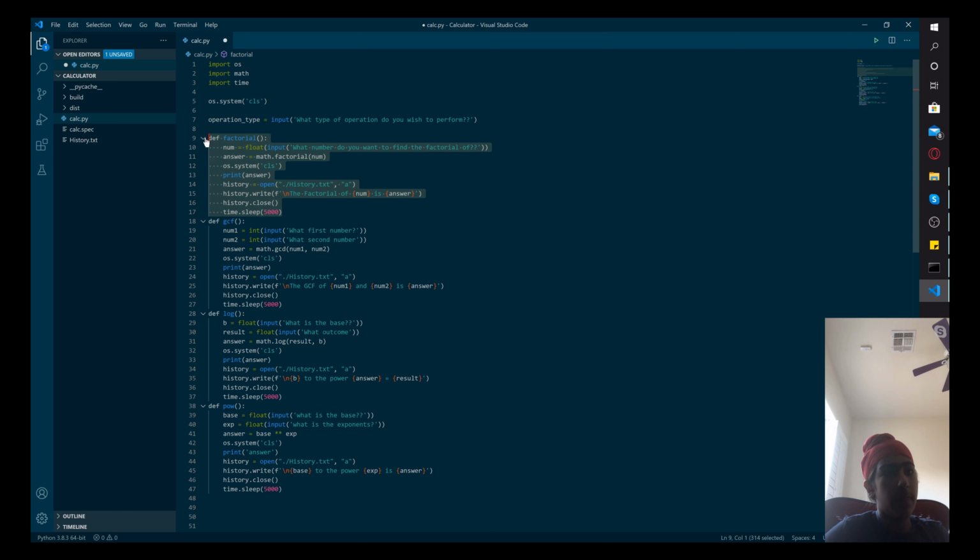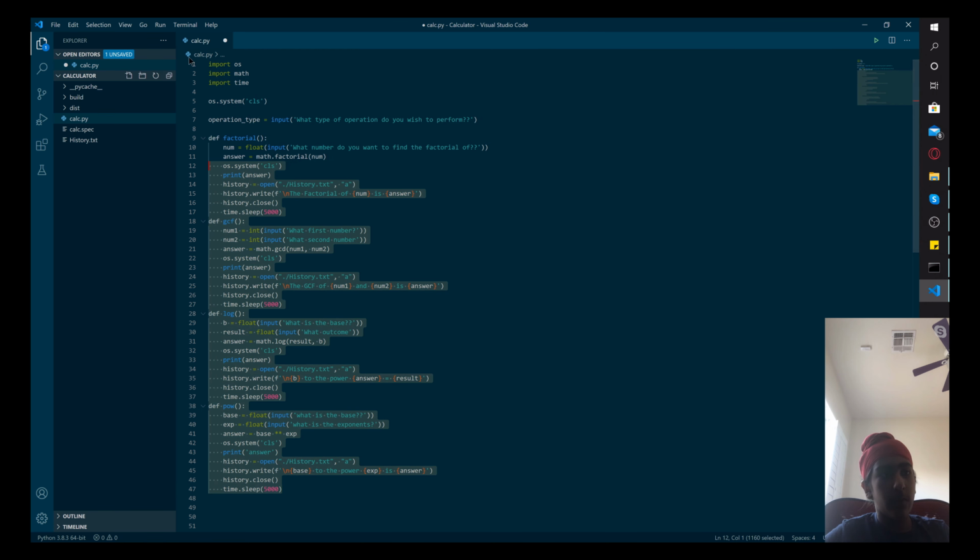We're just telling Python, this is how you find the factorial. This is how you find the GCF. And there's a different way to do this, which I'll explain maybe in the next video. There's another way to write this code, which I'll explain to you guys in the next video. And we'll also be adding more functions, as I said before.